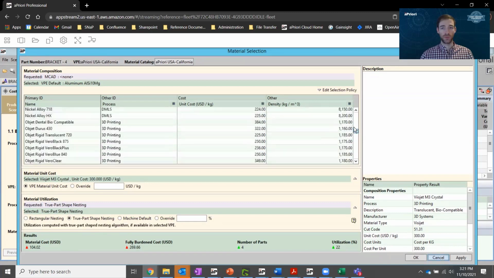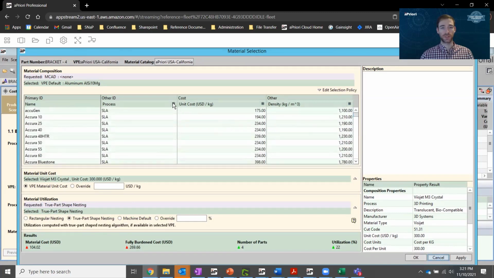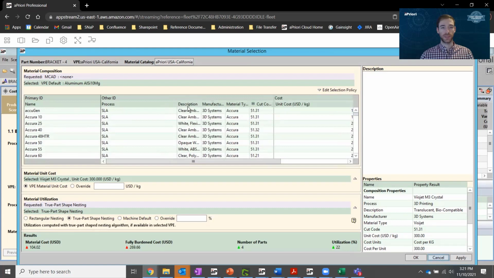And really the main way you want to start off your cost is by opening up this section here so that you can see the process that each material is ready for, and potentially also the manufacturer of the equipment for that material.